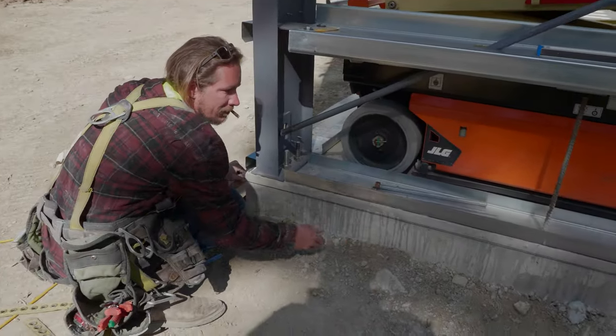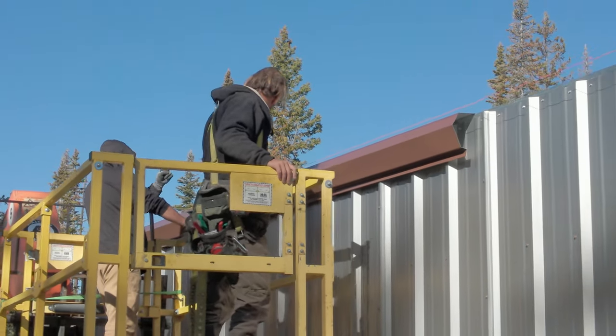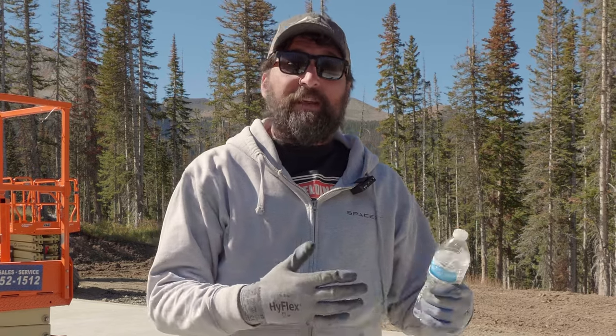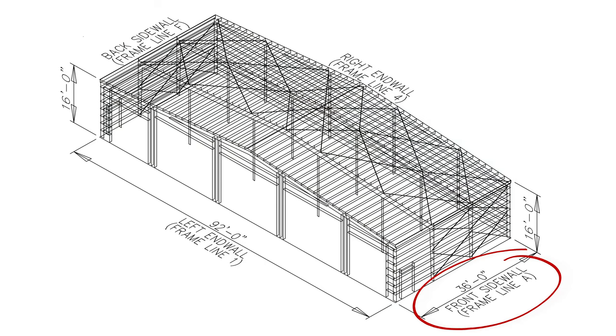A lot of string line work, making things really tight. I've got one of our new employees here, Aaron — he's probably a 15 to 20-year veteran of erecting pre-engineered metal buildings. He came on a few months ago to assist me answering day-to-day questions and helping customers. What we have here is about 10,500 feet elevation. We have a 36-foot long, 92-foot wide building — a 92 by 36 — with just a one-on-twelve slope. This building has a 250-pound snow load, so there are going to be columns, rafters, and purlins all over just to support that snow load.